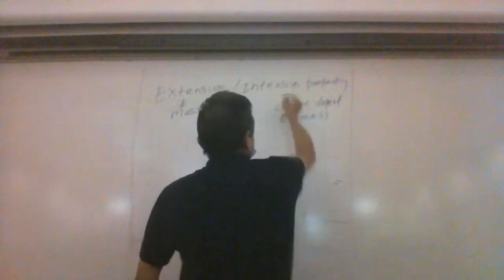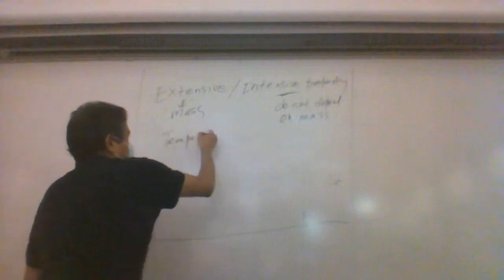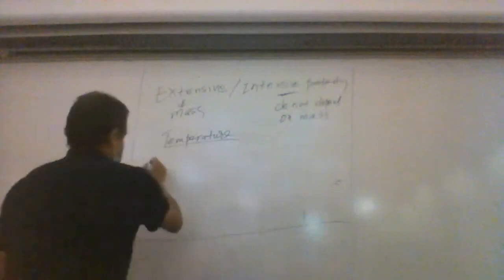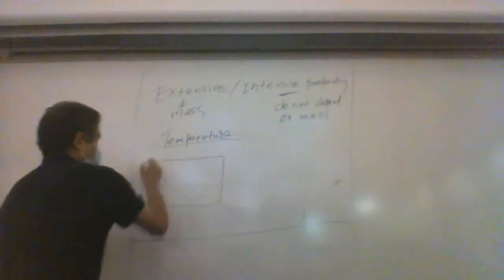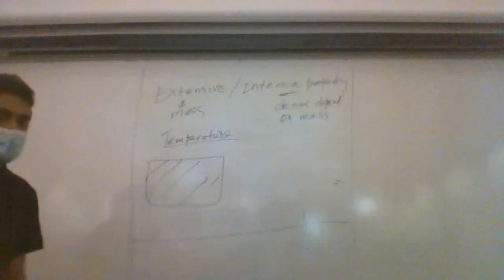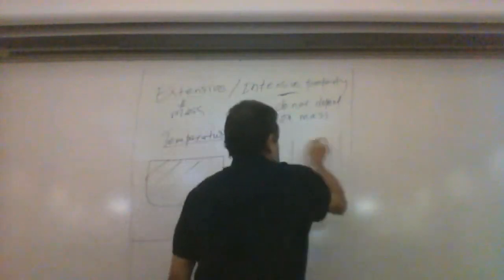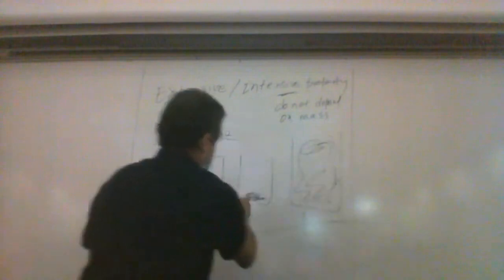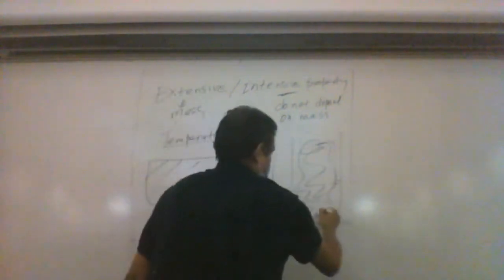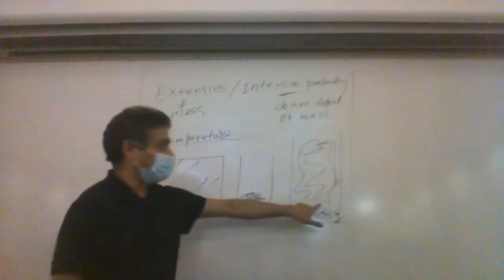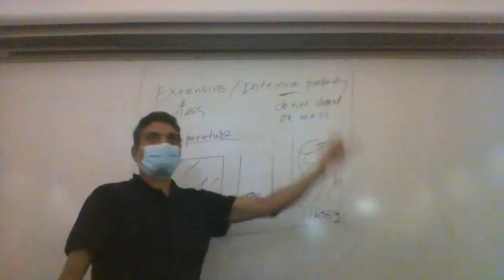You see, intensive property. So they do not depend on mass. So let's say the temperature. Let's say we check if the temperature depends on mass or doesn't depend on mass. Say this is snow or ice, right? Divide this into many pieces. In one bucket, put this much ice, and in another bucket, put this much ice. Maybe here is 1 gram of ice. Maybe here is 1,000 grams of ice. You put a small amount here, and in another, bigger bucket, you put a lot of ice there, right? Now put 2 thermometers here.